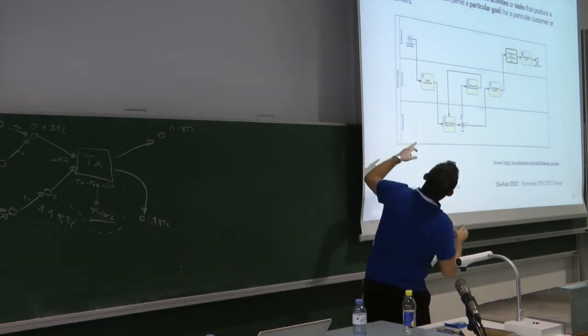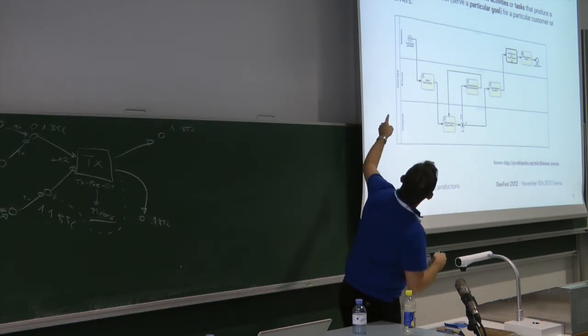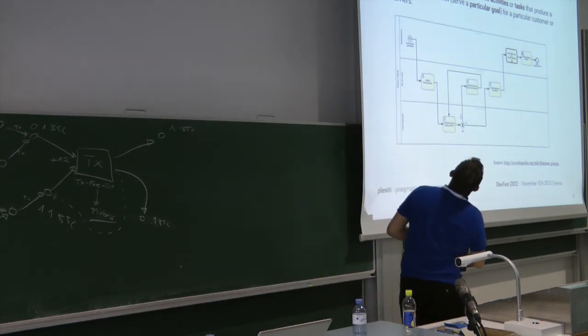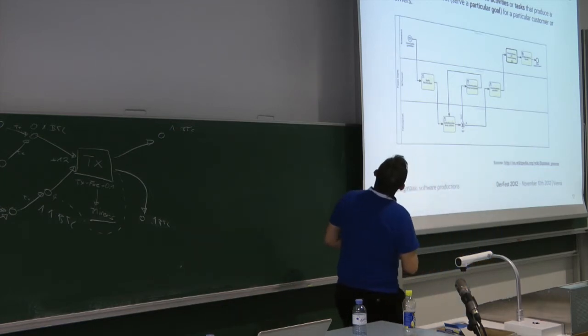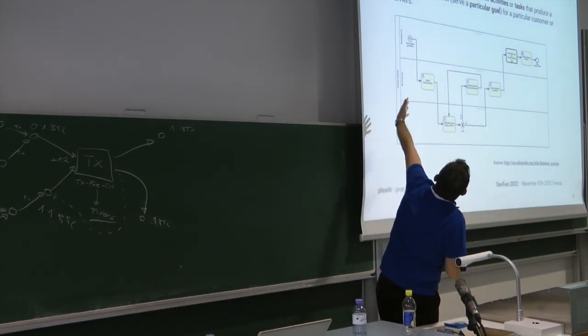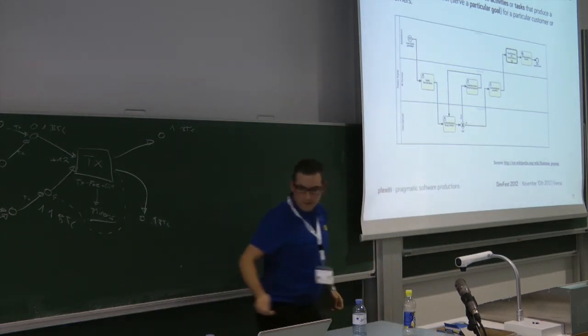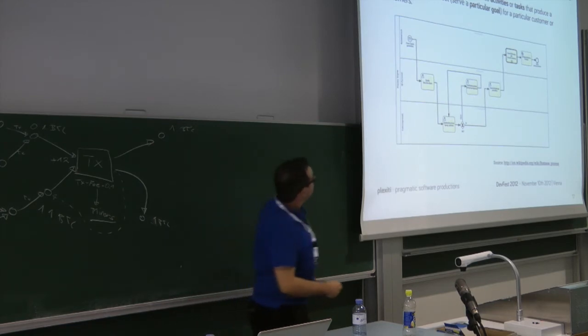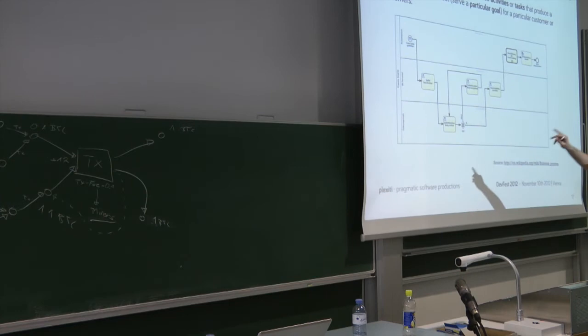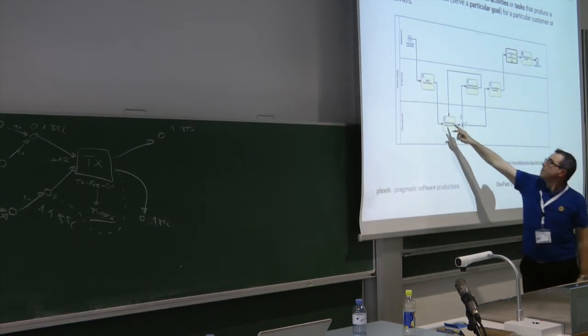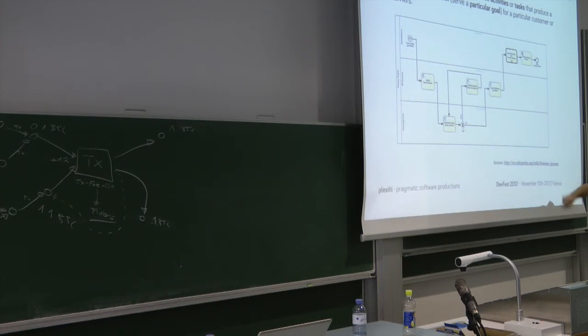Here we see, it's the German version, but anyway, we see a message, or let's move to the next slide. Here we see different things to be done. This symbol, I will come back to it later, indicates a human task, whereas this one here indicates a service or an automated task. But different pools indicate different roles.